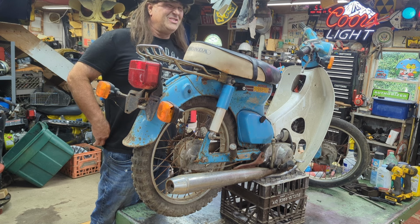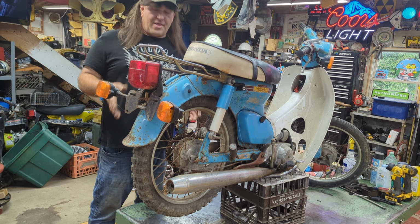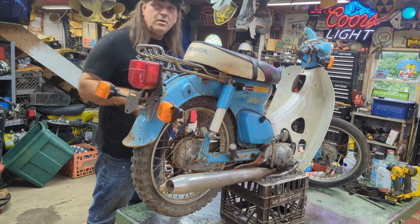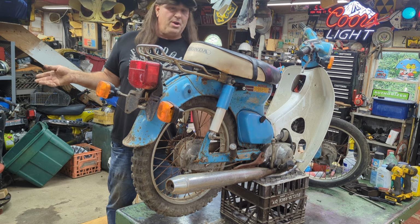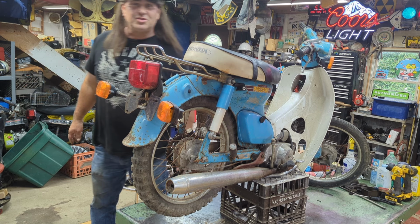Yeah, I told you I'm going to do something stupid. Why not? I'm not going to ruin nothing. I'm not going to cut nothing. It measures out the same between here, 6.5. And the Trail 70 is about 6.5, maybe a little bit over. Hey, we're going to try it, see what it looks like.